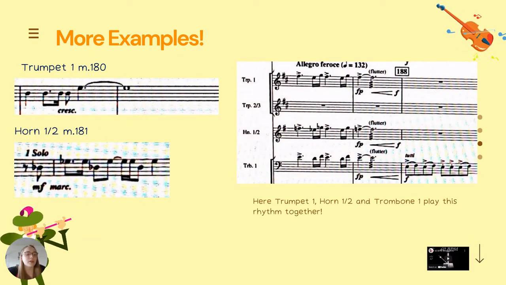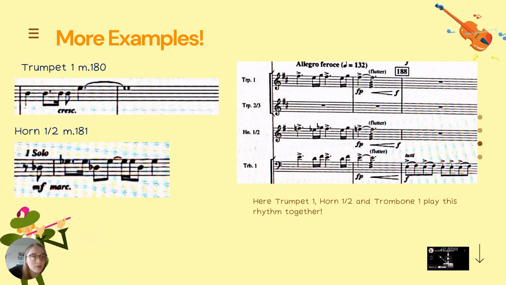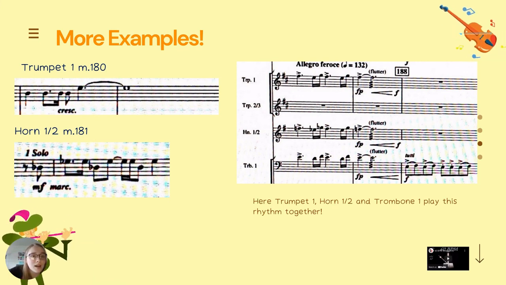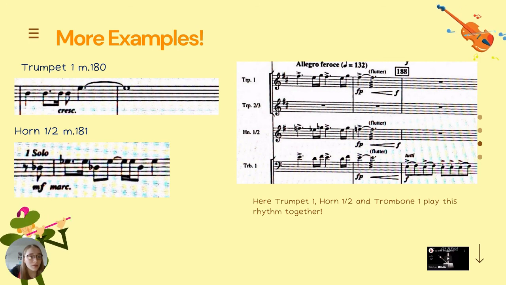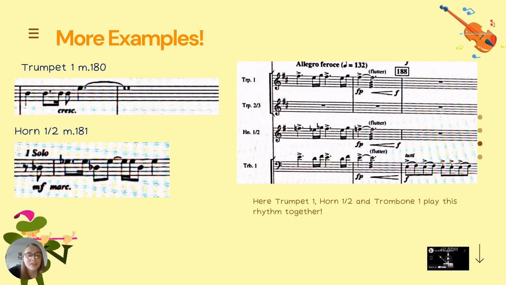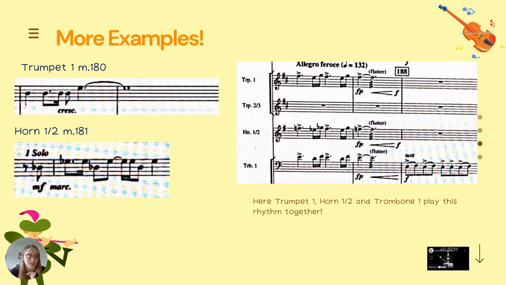All right, more examples. There are so many more examples in this piece, and feel free to try it on your own. We know how all of these go. We've seen these rhythms. See, we have a ta, ta, mi, ta, di, right? Ta, ta, mi, ta, di. Great, we already know that. So these rhythms show up everywhere in our pieces, and I challenge you to find them and figure out the rhythm, all right? And use your syllables with that.